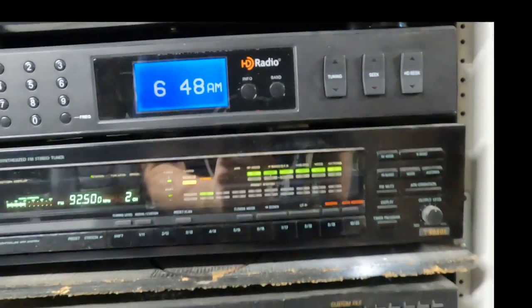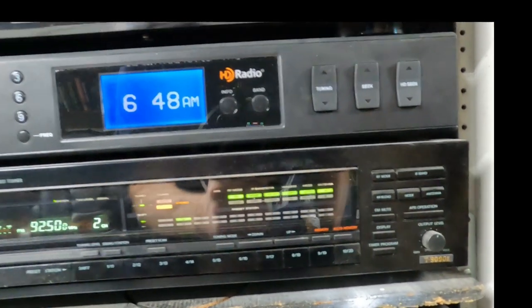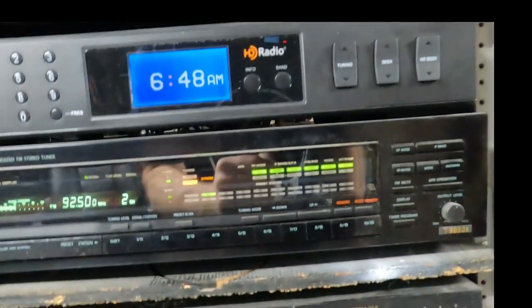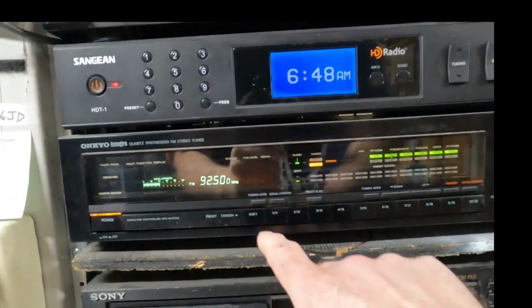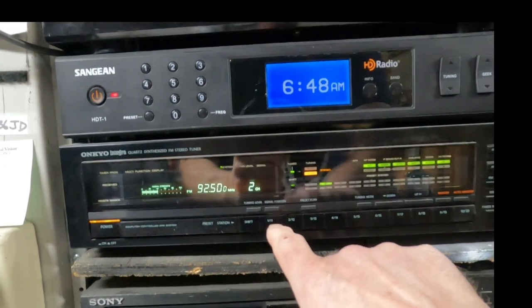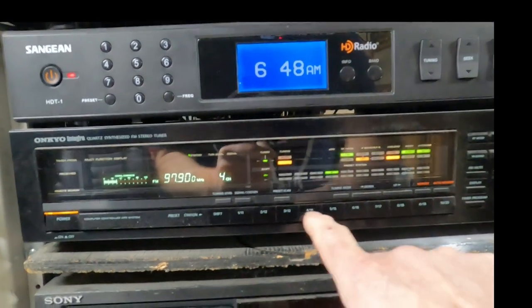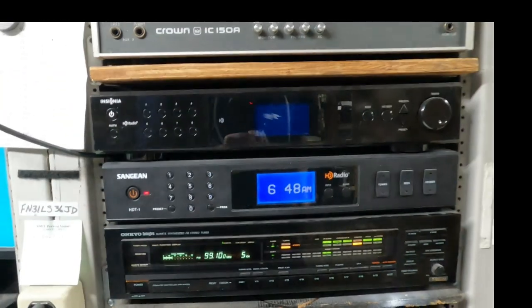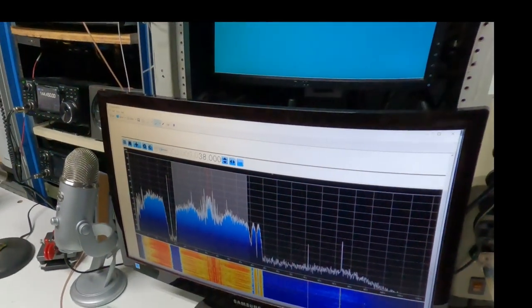It's got three or four different bandwidths, two different antenna inputs, blending of the audio memories and all that. And what I've done here now is, there's channel one, channel two, channel three, channel four, channel five. And these are some of the stations that we'll be going after and looking at the spectrum over here using HF Plus and AirSpy. And let me turn this light on back here.